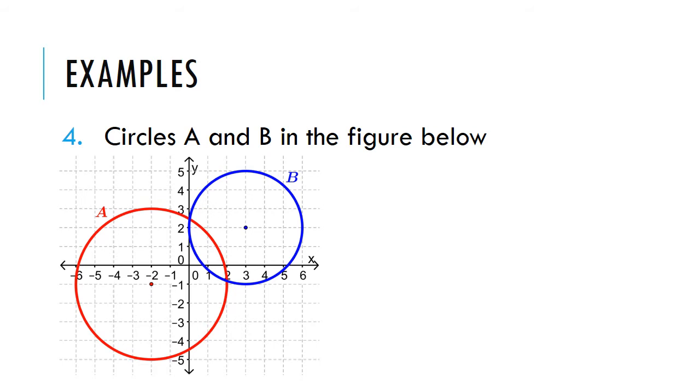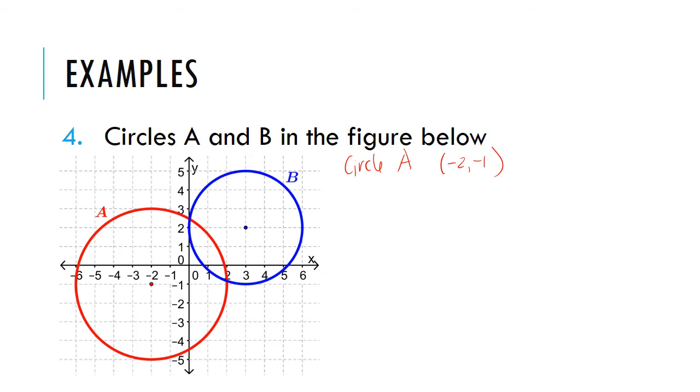So no coordinates are given, but we can try to look at the graph and inspect it by ourselves, by inspection only. So find the equation of circles A and B. Let's start with circle A. For circle A, what is the center? Negative 2, negative 1? Yes, very good. The center is at negative 2, negative 1, the red point here.